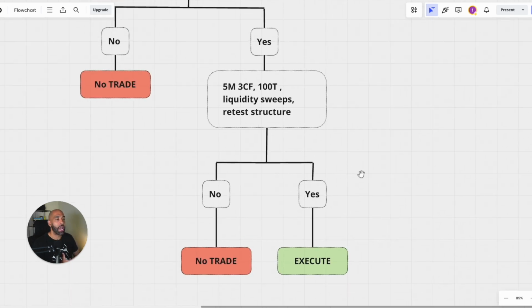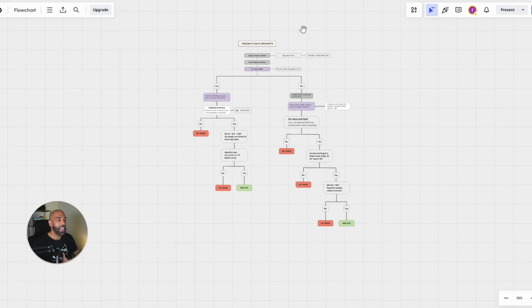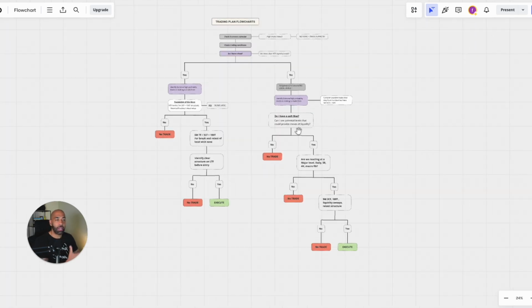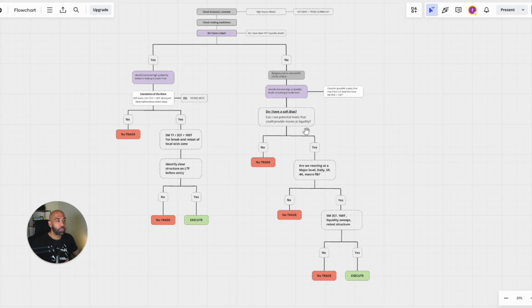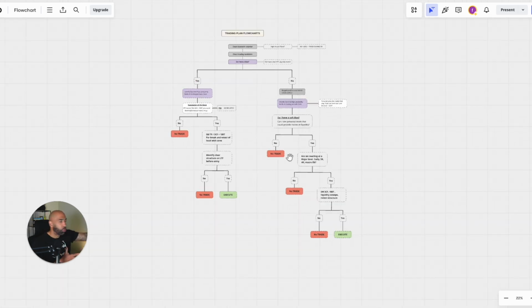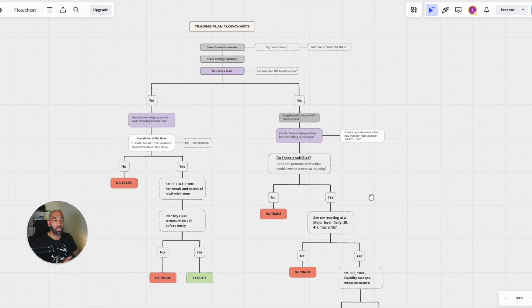Okay, now for you, take this and just implement, screenshot it now, and just add what you would look for. So then you can have this printed off on your wall, on your desk, or on your screensaver, whatever it may be, and just remind yourself that this is what you need to look for. I put this on another screen. I've got another monitor, I put it under the Discord, and sometimes I'll put it on the laptop screen here, next to Bookmap and just say, okay, remember, this is the way that we're going to trade.